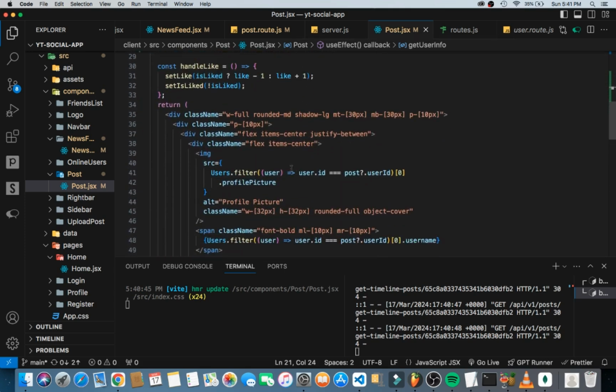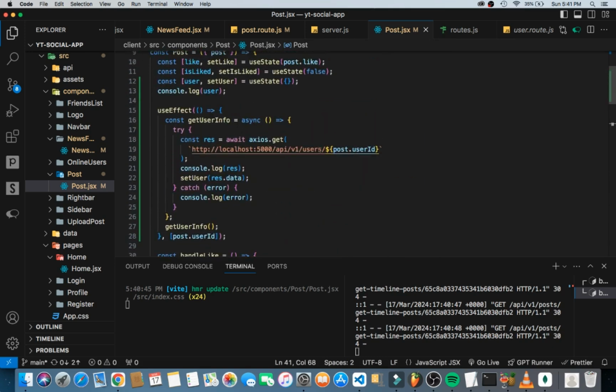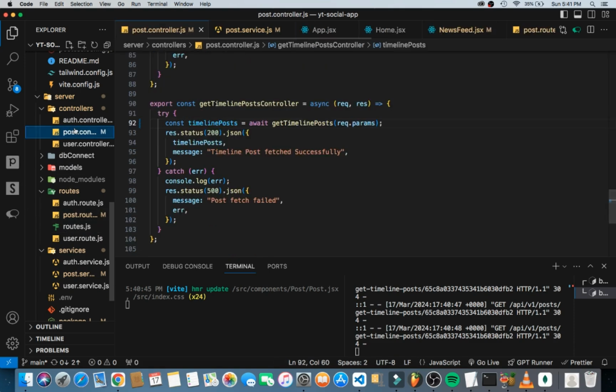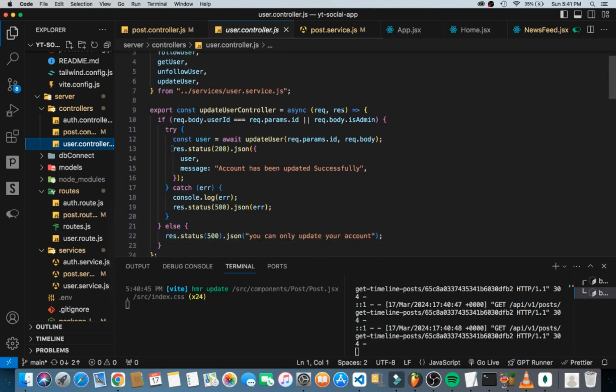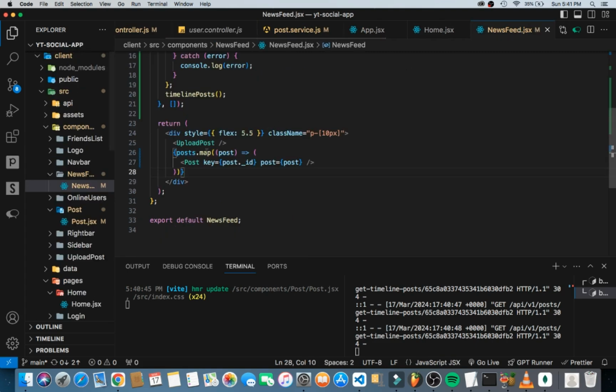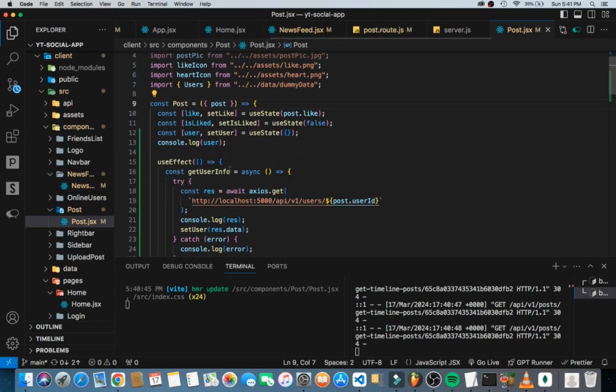Let's start fixing the users. So as you can see here, now that we've been able to call this, let me go back and check how we arranged our data so that we make sure we are not missing anything. So over here, if I get one particular user, I bring out the data. Okay, so it's data.data basically. So if I come here and I go into this post, it's going to be what?